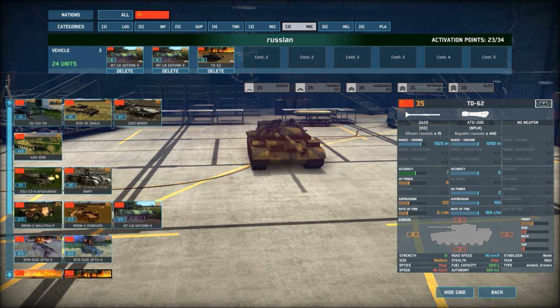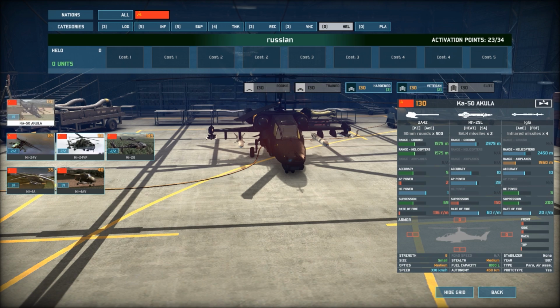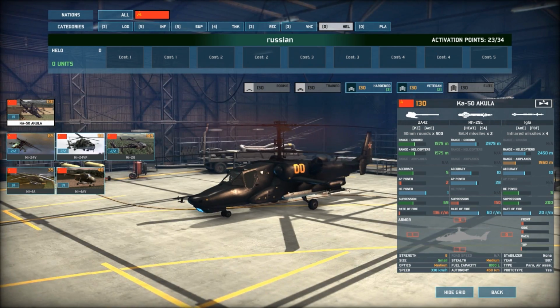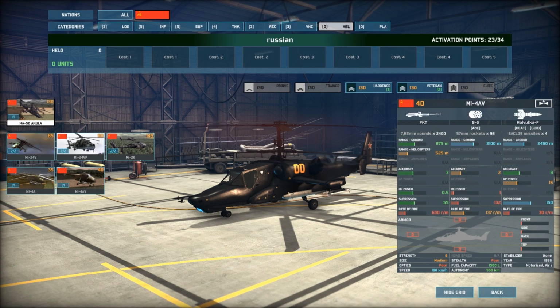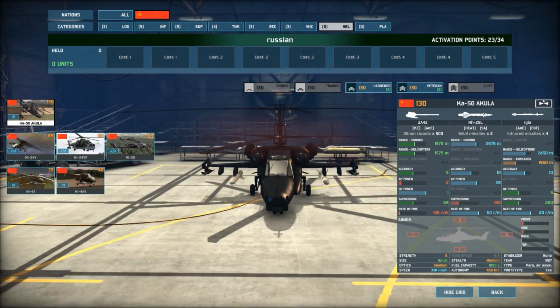A bit of fire. Okay, so on to helicopters now. Once again, the Russians got some decent choices for helicopters. Now I know some folk really like this Akula, but did you always get 3 of them? I thought it was 2. The Akula, pretty decent. Can't really go wrong with it, but I'm not a fan of it just because I feel like if you lose the Akula, I lose a bit of my soul.